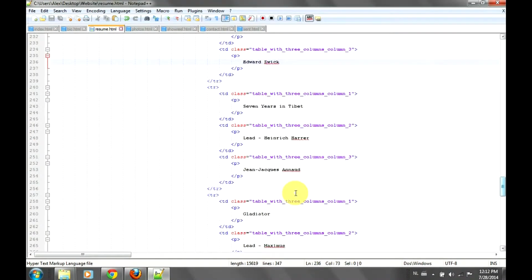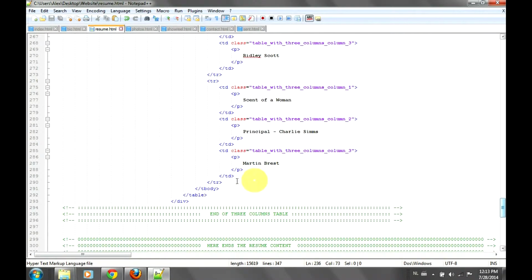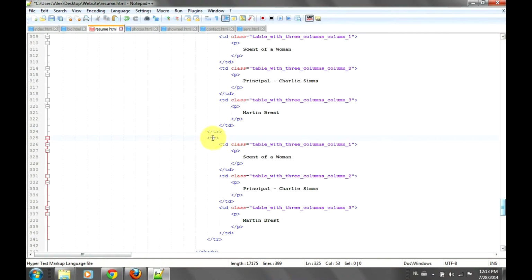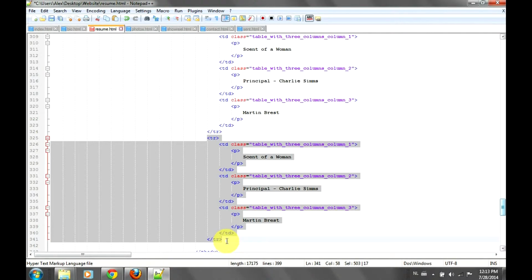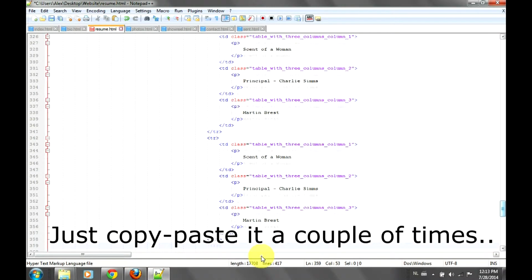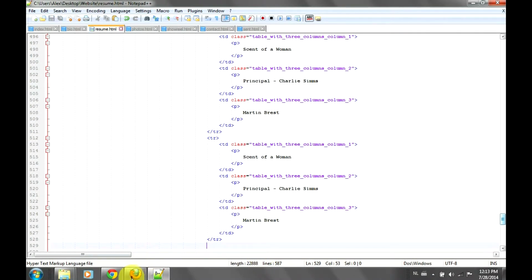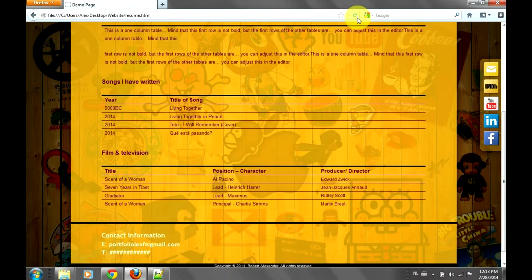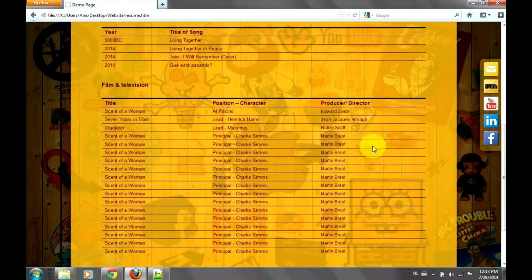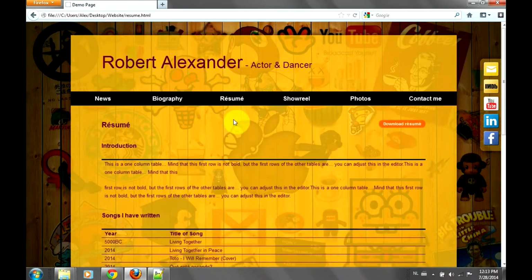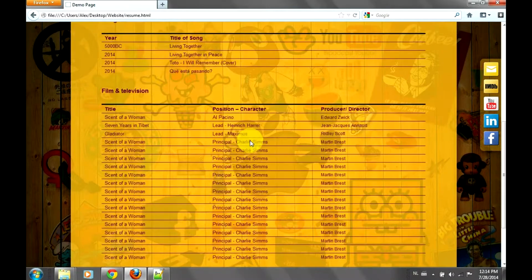Now, if you like, of course, you have more rows, so you will select this part. You should actually select it from here till here, and then it's right, like this. So I'm doing it a couple of times now, and I'm gonna save it, and you're gonna see that this one will be way longer right now. Boom, like that. You see, and you have to fill in the details, of course. Well, you can do that yourself. I will do it myself as well later. But for now, I think we have covered the resume page.